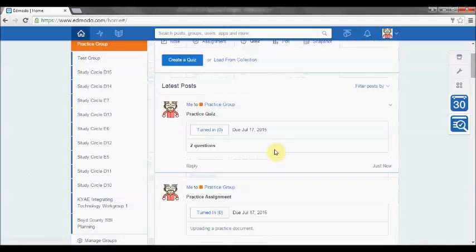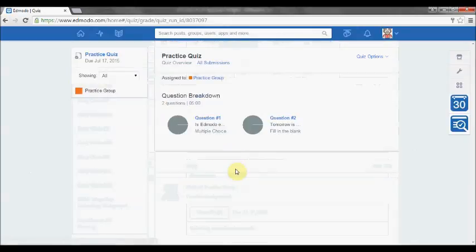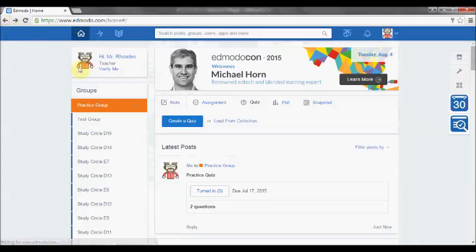Okay, so you notice that again, from the teacher view, it just tells us who's turned it in. It doesn't let us actually take it. But what is cool in the teacher view, if you click that turn in button, it actually gives you pie charts to show you the progress that students have made and what answers they've selected for each question. So it's really great to do some formative assessment and you can have that quick visual result. So, to get back from our quiz, we can just hit the back button. And again, we're back at our main page for our group.